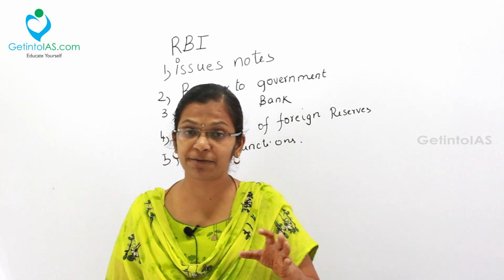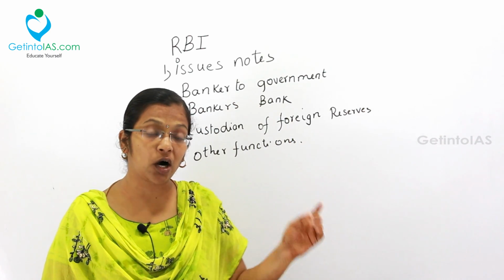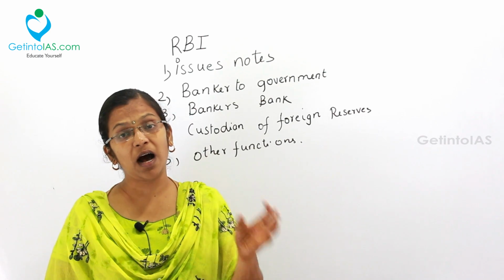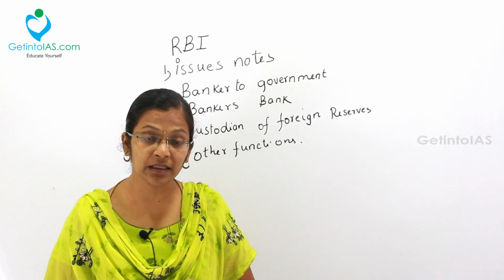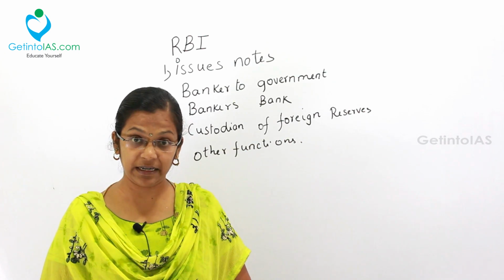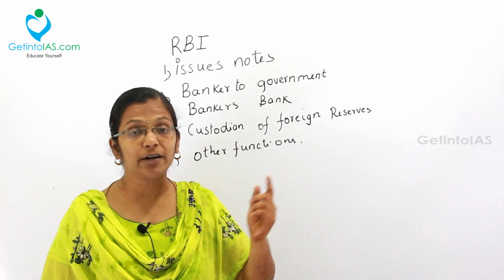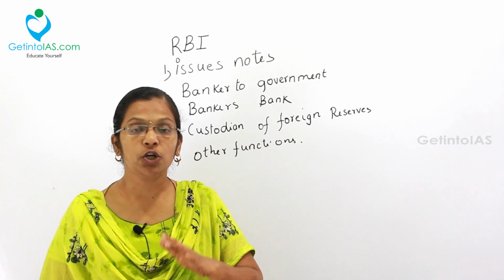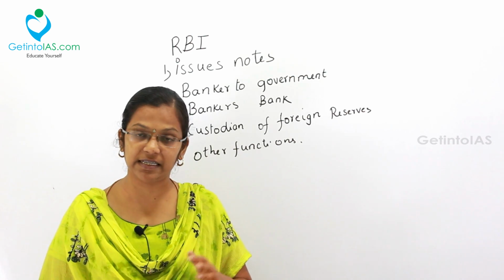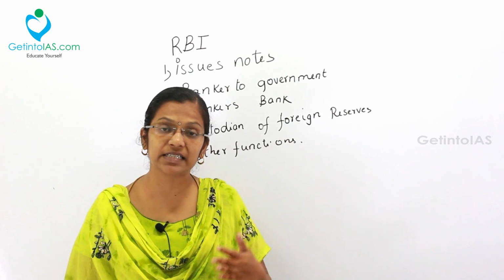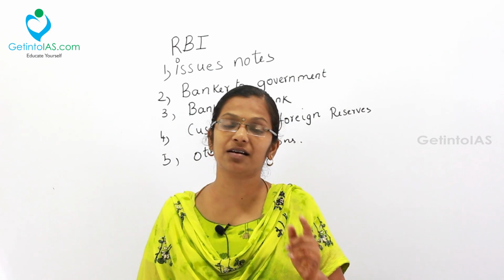So all those functions of a bank will be performed by RBI, but not to the customers, but to the other banks. So it's like how the banks are performing the role of crediting and debiting, that role will be performed by RBI, but not to the customers, but to the banks. So basically, the other banks in India like SBI, ICICI, be it any bank, they act as customers to RBI. So that is the reason we call it a banker's bank.